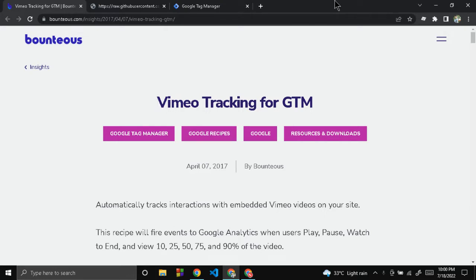And in this video, what we are going to do is, like in GTM you have an option for YouTube embedded videos, especially it is given. And using the built-in feature that already comes pre-installed, you can track YouTube videos. But what if your videos aren't from YouTube, they are from a different platform? Let's say any third party platform. Let's say the current one which I'm doing is the Vimeo platform.